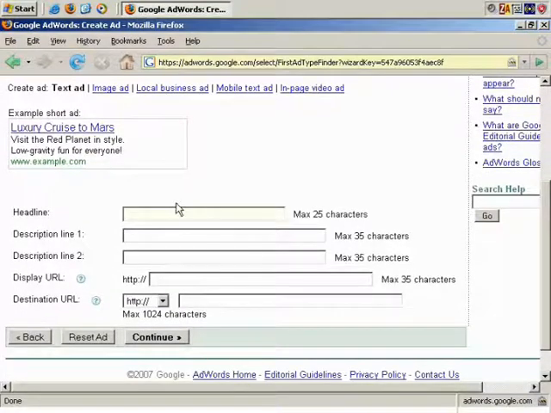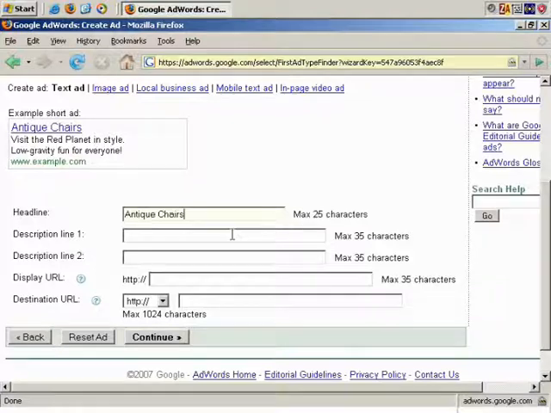Headline. And we're advertising antique chairs, so let's just say, looking for antique chairs. Oh, we've run out of space, so let's just leave it as antique chairs.